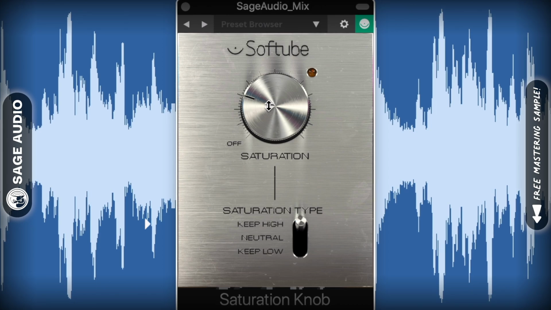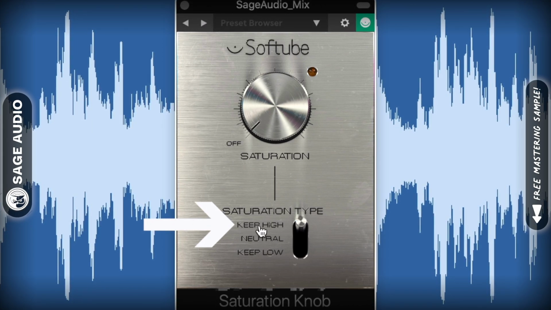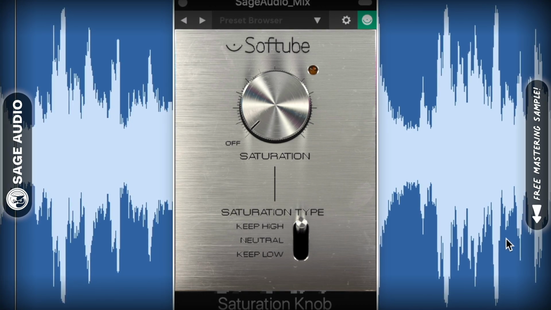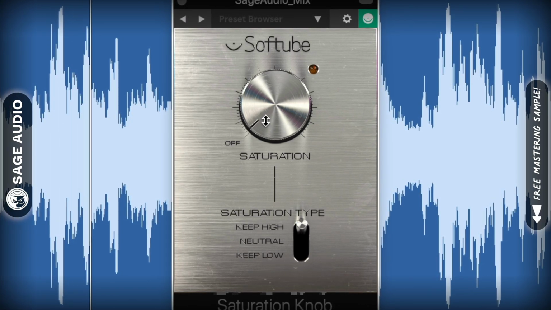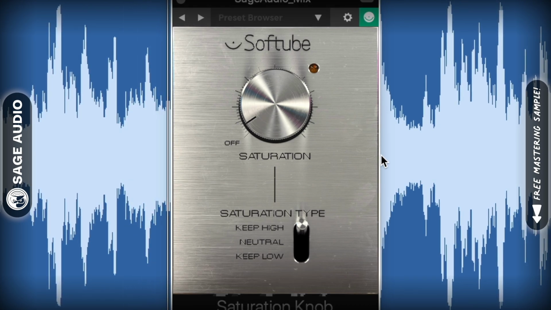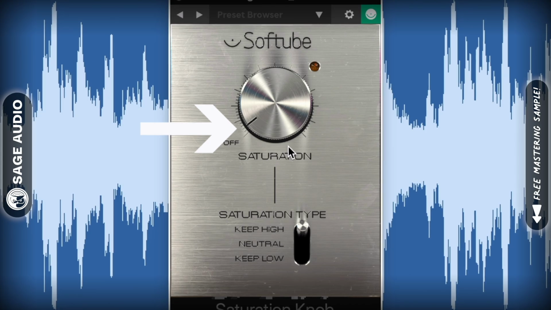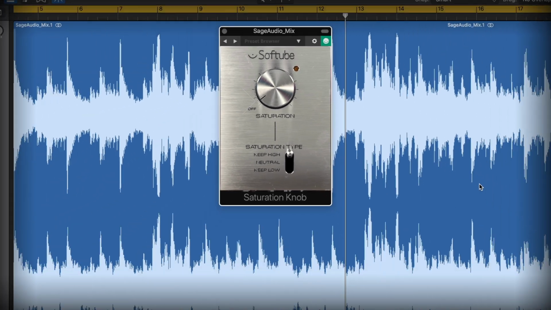Now, if you select the Keep High option, the harmonic generated from the distortion will have a higher order or a higher frequency, in turn amplifying the high frequency range of the signal. If you're using it on a master, keep the value very low and keep in mind that it's greatly going to increase the signal's amplitude.